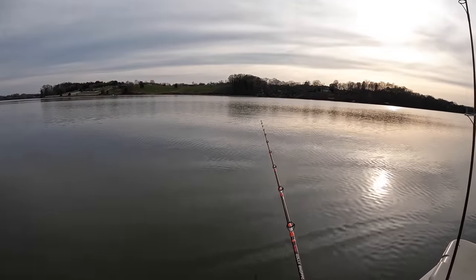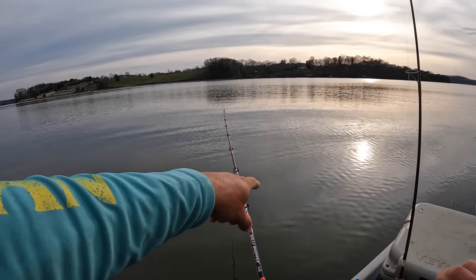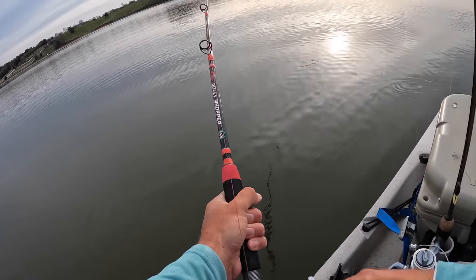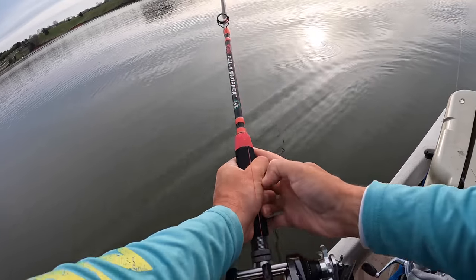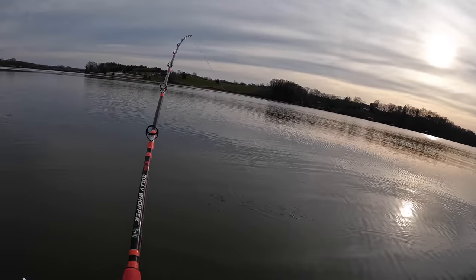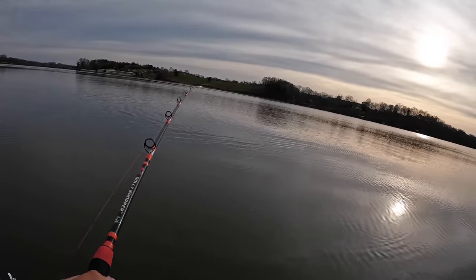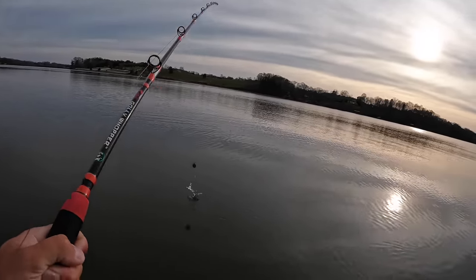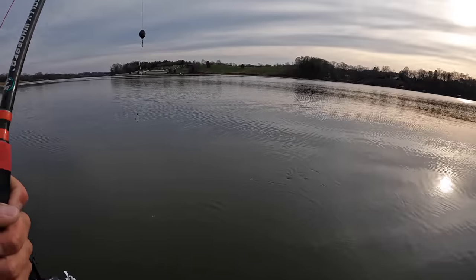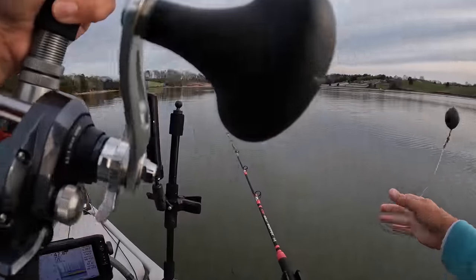This rod's got a little something going on - I felt a little tap and my line looks like it's headed for China back here. Yeah, yep, I got him! Come on up - oh, he just let it go. I think he just stole my bait. I was getting so excited and yeah, he did - he ripped me off. I ain't been ripped off like that since the last time I went to the flea market. Let's get another bait on there.